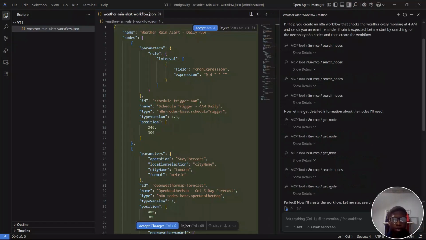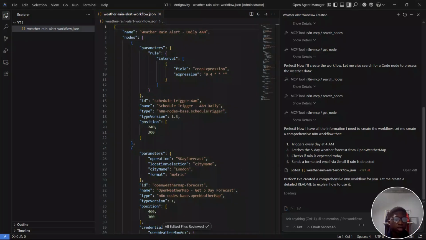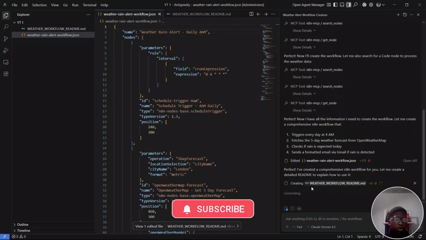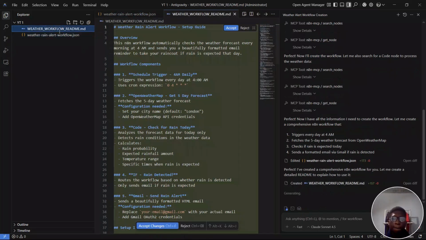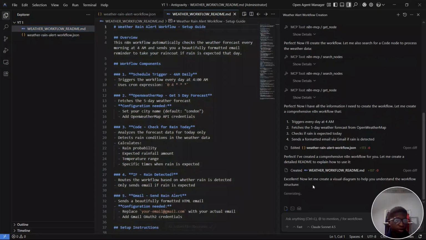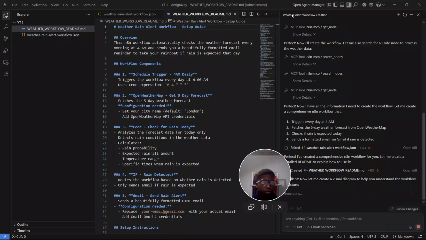All right, the agent is done, and for some reason, it's created the workflow JSON instead of deploying it in the N8N instance, but we're going to fix that right now. Okay, it's generating a README. Then click accept. No, no, no, we don't need a visual diagram.